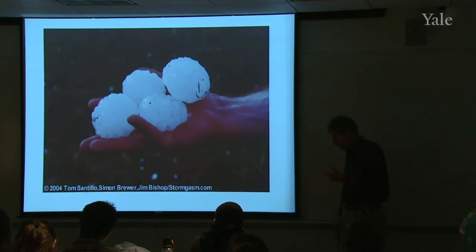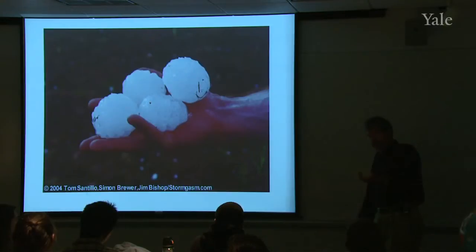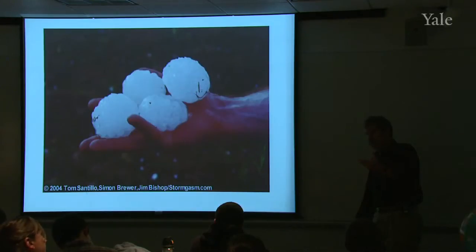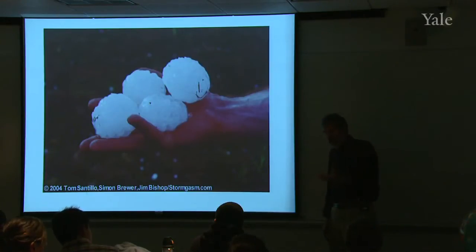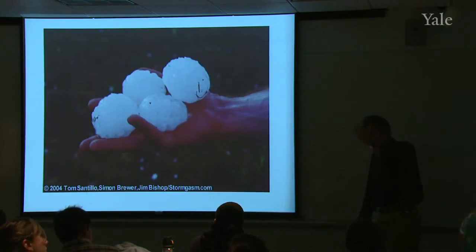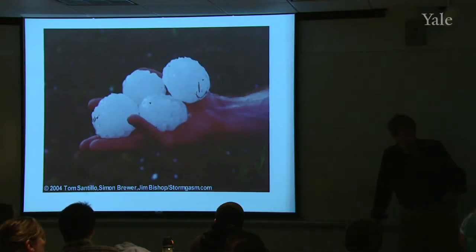I told you many times that a snowflake will melt as it passes down through the freezing level and become a raindrop. But if I've got a chunk of ice that's 5 centimeters across and it falls down, it's too big. It's going to take minutes to melt. And by that time, it'll be at the surface. So it'll have a wet outer surface, but it'll still be a solid chunk of ice when it falls to Earth and hits.